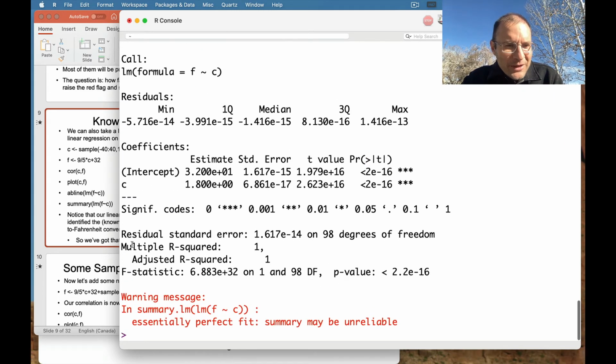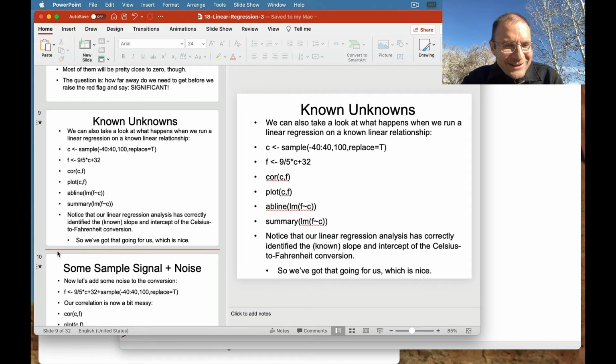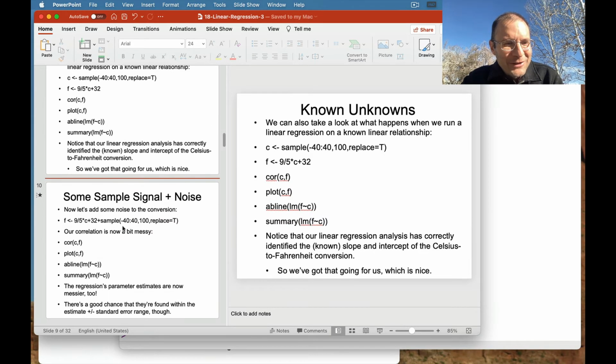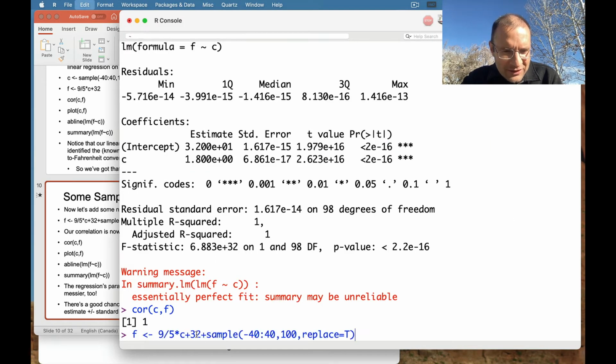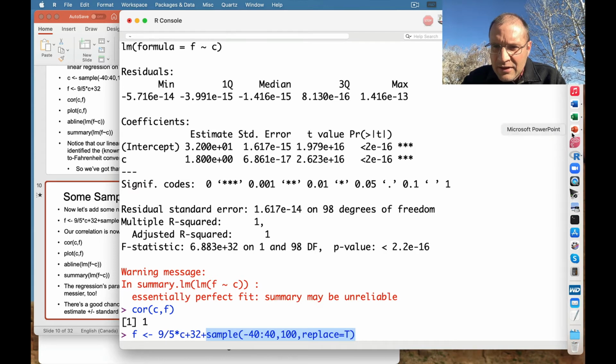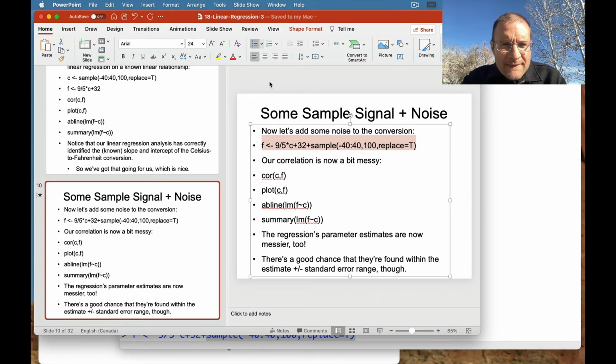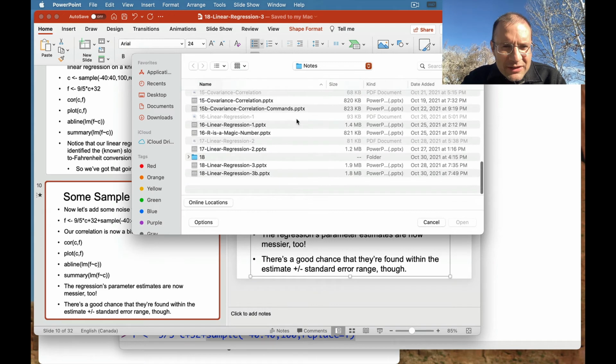But what I want to do is add in, here, the correlation is 1. So, okay, I shouldn't have done anything there. But what I want to do is add some noise. So instead of just converting Celsius into Fahrenheit by multiplying the Celsius values by a slope and then adding an intercept to it, I'm also going to add this error term. And we talked about this a bit before. Maybe I should load up the notes on that just so you can see them. And hopefully I can find them without too much difficulty.